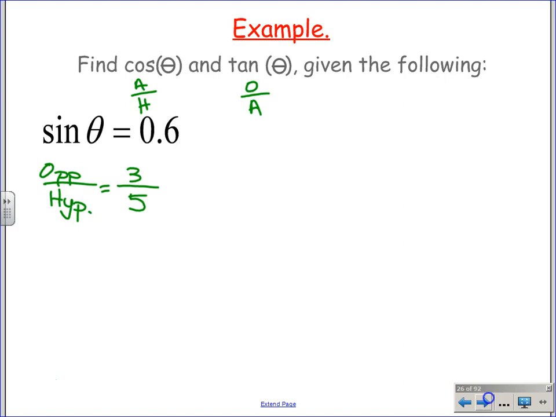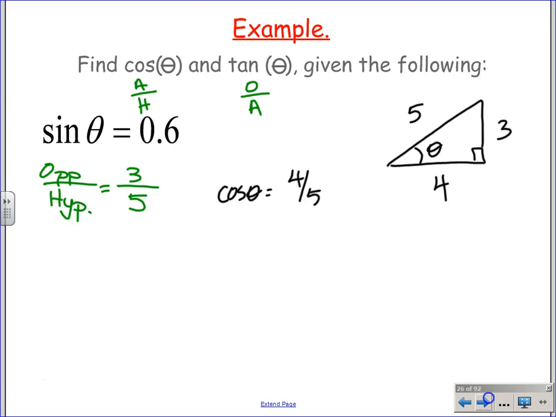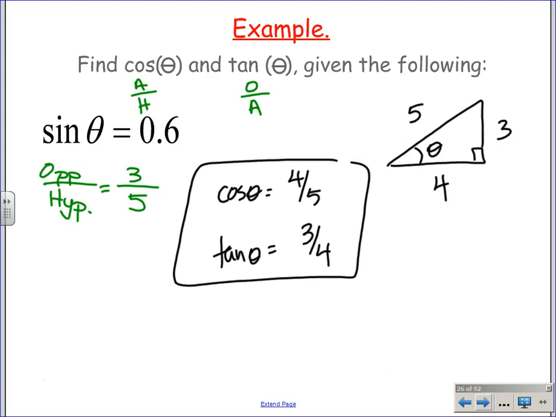But if I just remember a triangle, isn't a right triangle something where if I know two sides, I can solve for the third? So couldn't I plug in a 3 and a 5 for some arbitrary theta, and then know from geometry, oh, it's a 4? So now here's the struggle. When we fill in cosine of theta, we're going to use adjacent over hypotenuse. And for tangent of theta, we're going to say opposite over adjacent and be done. But we have to keep our wits about us.